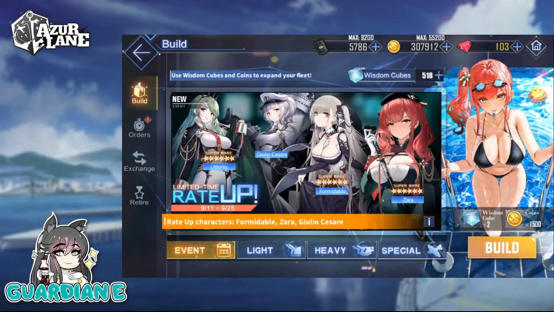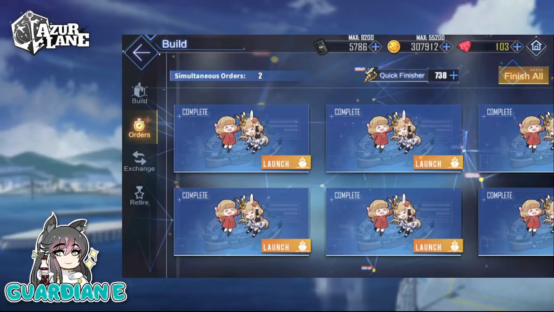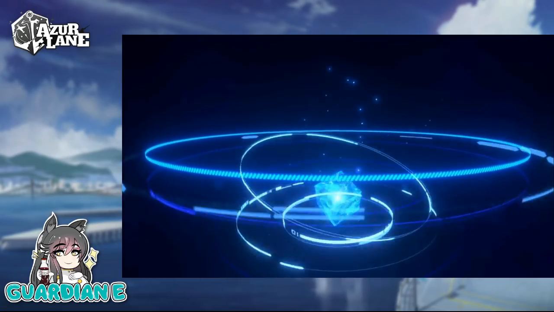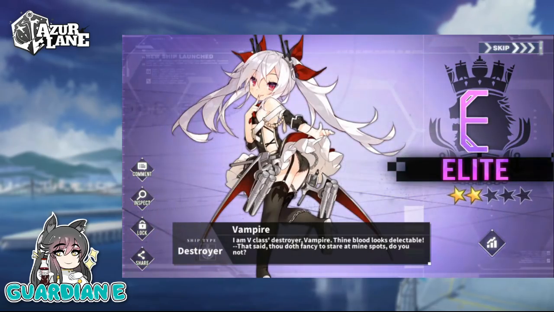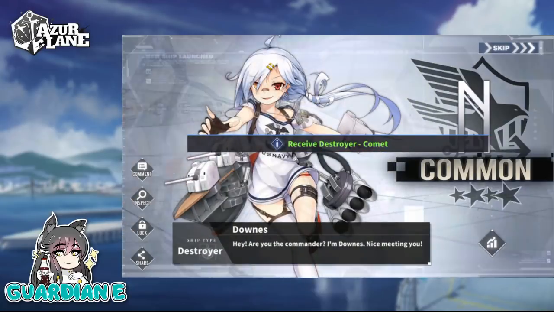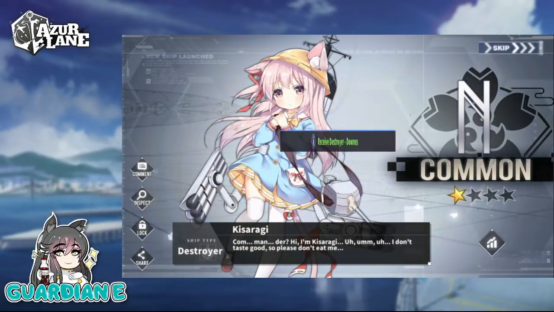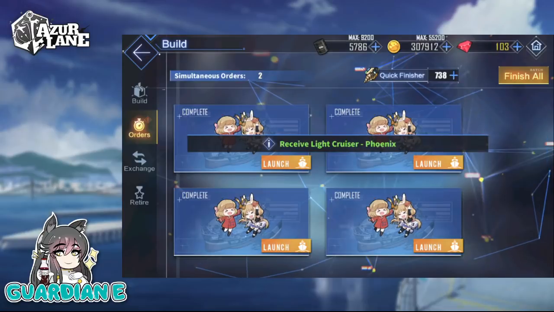Alright, let's go through the first 10 light construction pulls that we've done for our weekly quest. Let's go ahead and finish all. Not expecting a whole ton here. And I don't think they really added anything into the light construction pool as of the last update, so don't really need much, but getting a Vampire nonetheless, which is actually a solid pull from light construction, at least in terms of rarity. But otherwise, looking like a bust.